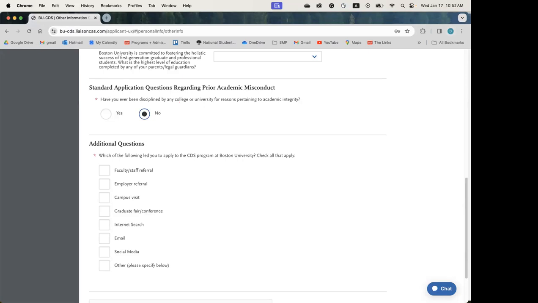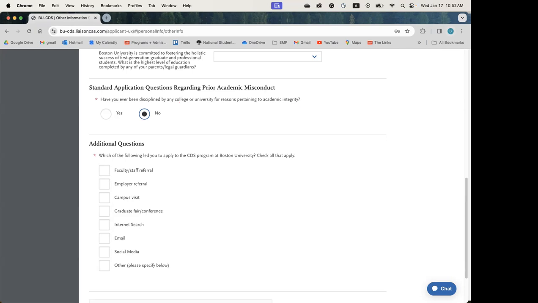Okay, I saw a question coming in. It says the application form says the program I'm applying to is MS in Computing and Data Science. Yep, it is the same program. So the application says MS in Computing and Data Science when you are applying to MS in Data Science.